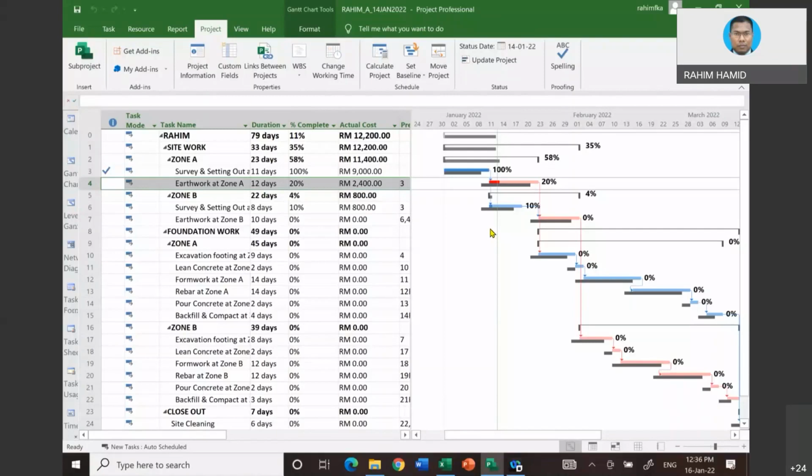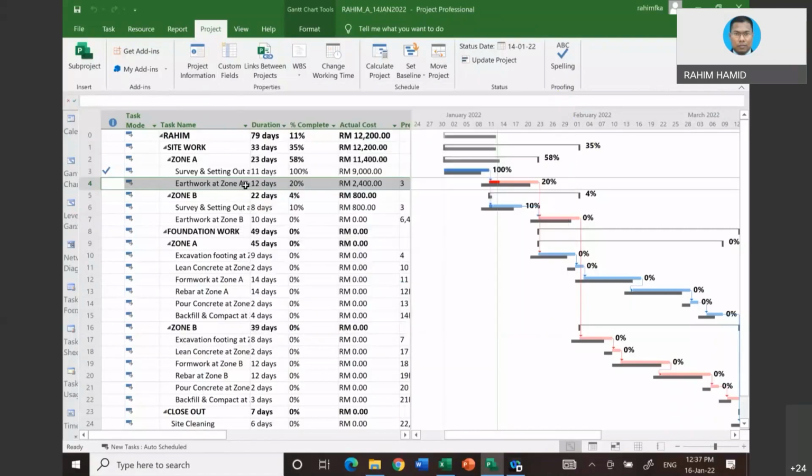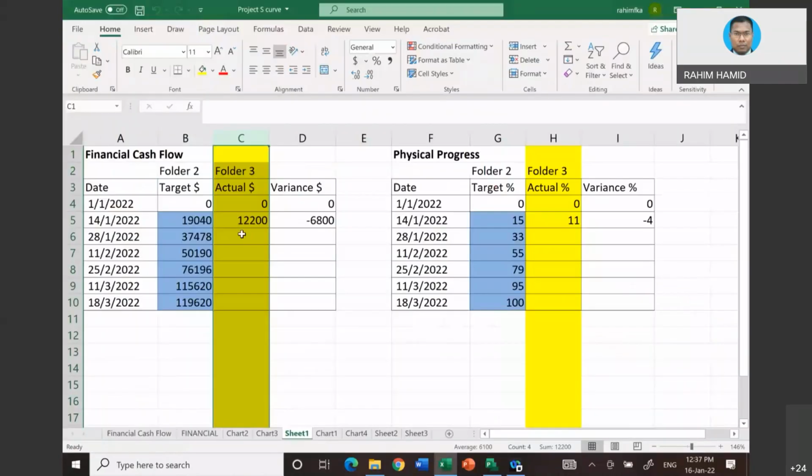Excavation also starts, progress at a certain percent, and see how you do the updating. For sure, before you start, you set the date first for the 28th of January, okay? And then you update based on the activity that I show you in the information, then you will get this value. So when you get this value, you copy it into your Excel, put it here and then here.